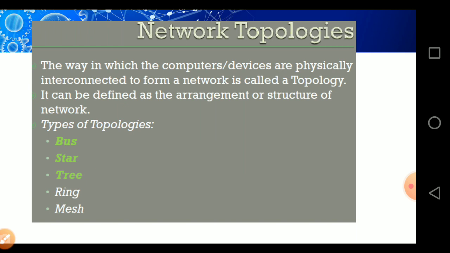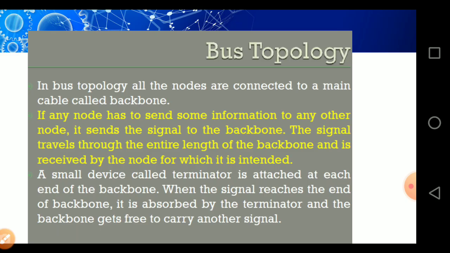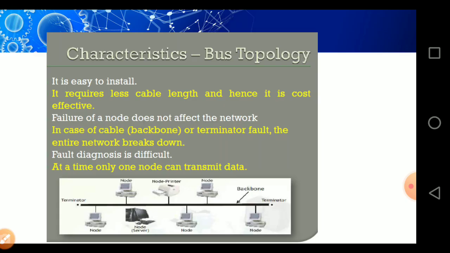And when you go to the primary class in a school, we can see that the tables are arranged in a different way. All these things are actually seating arrangements only, but the way is different. Similarly, the computers are connected together, but only the way is different. That is the topology. The main types of topologies are bus, star, tree, mesh and ring. I'll explain the bus topology with the help of an example.